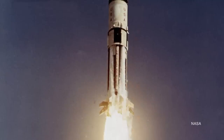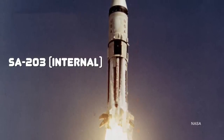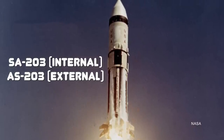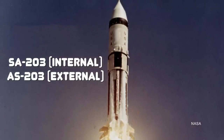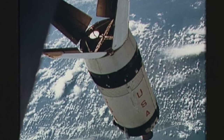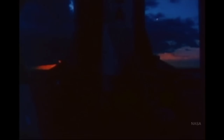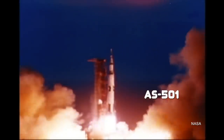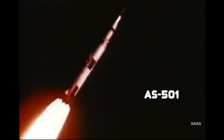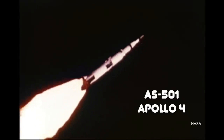Let's go back to a Saturn-1B launch as an example — specifically launch SA-203. That was the internal designation, but the mission name was AS-203 to show it was primarily part of the Apollo program. AS-203 was a mission to test liquid hydrogen behavior in orbit to understand the S-4B's ability to restart in space. Another example is flight AS-501, a primarily Apollo flight, with 501 showing it is the first launch of a Saturn-5 rocket. Externally, we know this mission as Apollo 4.